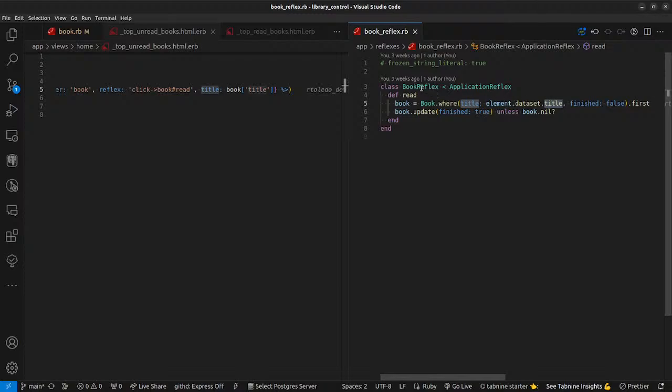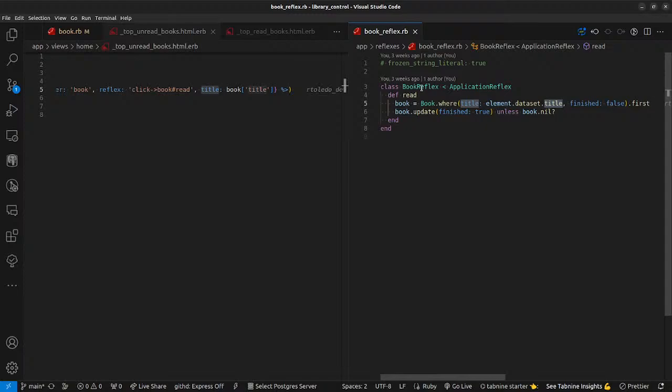You can think of a reflex class like a controller class, but just to receive actions from the front end and reflect this in the front end, but just for your session.